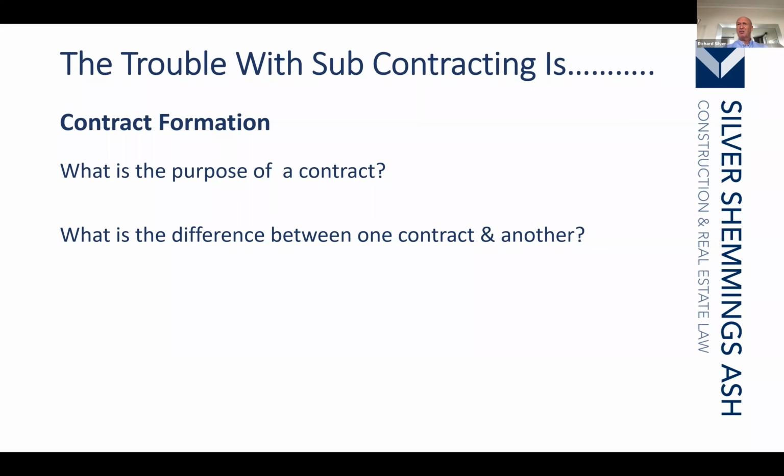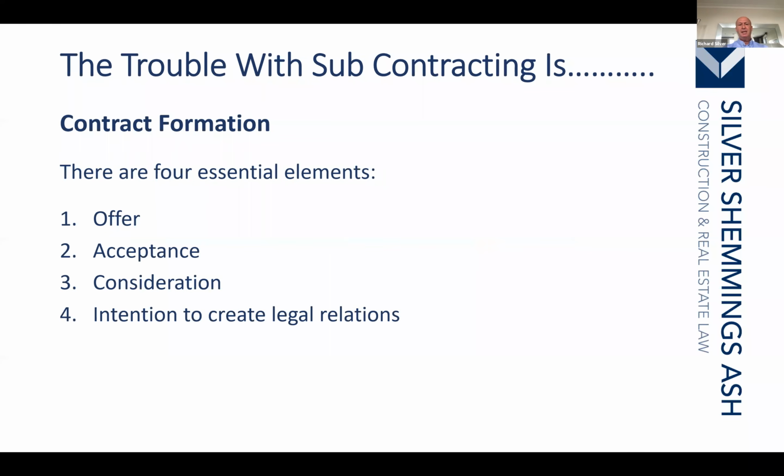And this is one of the most common problems faced by subcontractors, and particularly when I'm involved, more often than not, the very first action I've got to do is to actually find out and establish what is the subcontract. And what we need to look at is the basic principles for contract formation. It's very simple. In order to have a contract, you need to have these 4 elements. There must have been an offer. That offer must have been accepted. There must be consideration. And there must be an intention to create legal relations.